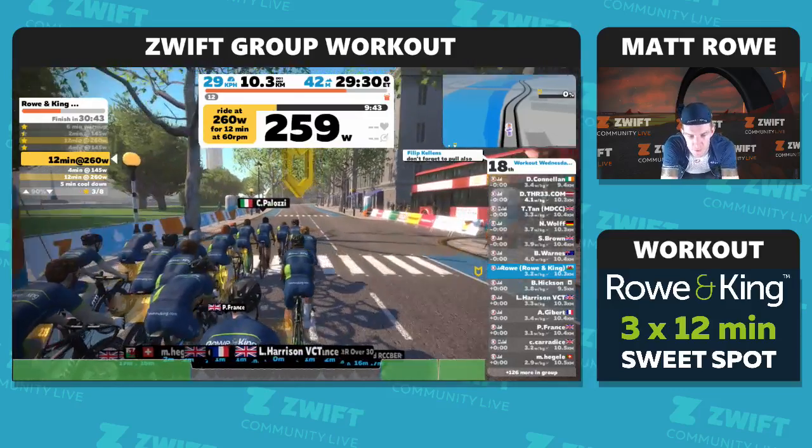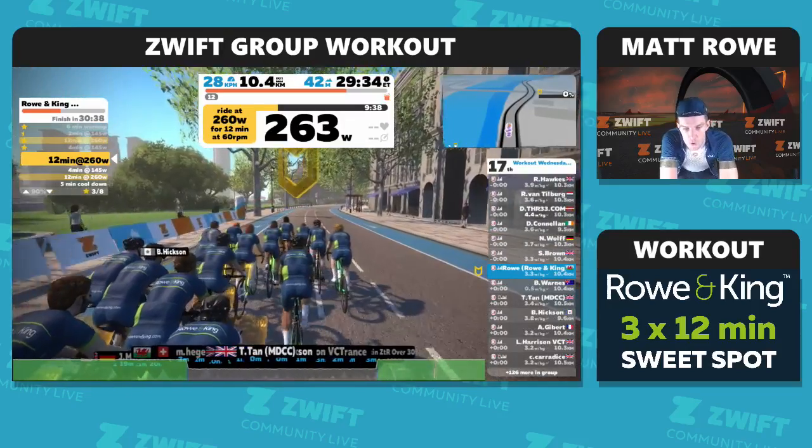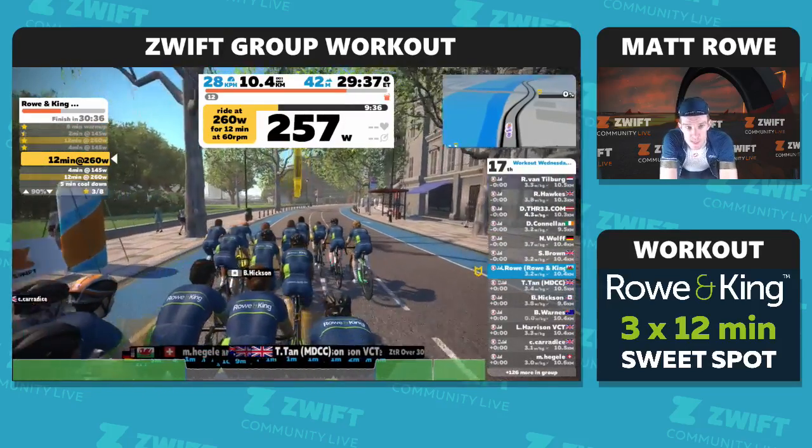You've got 9 minutes 40 left for this second block. And again, this is at a low cadence, guys, so it's still in sweet spot.